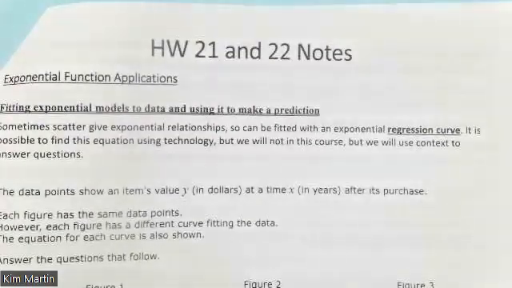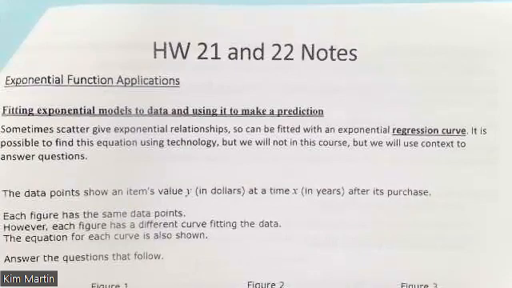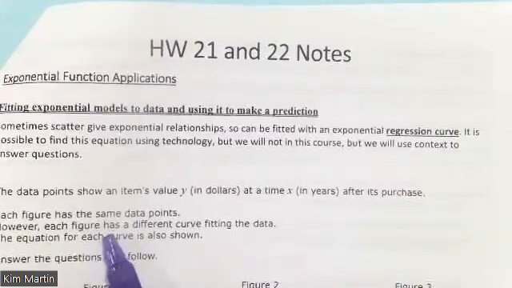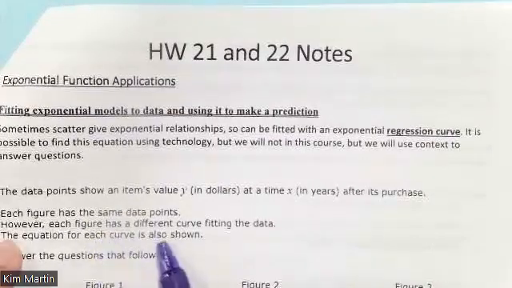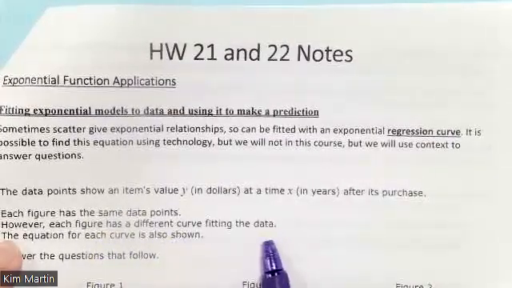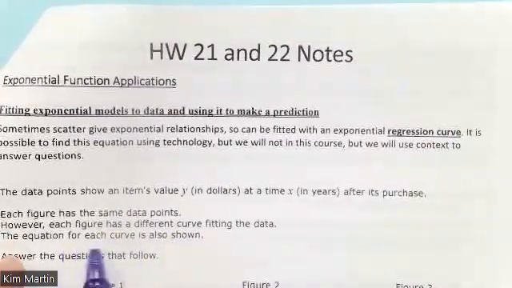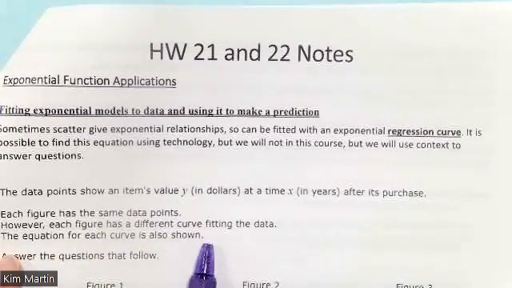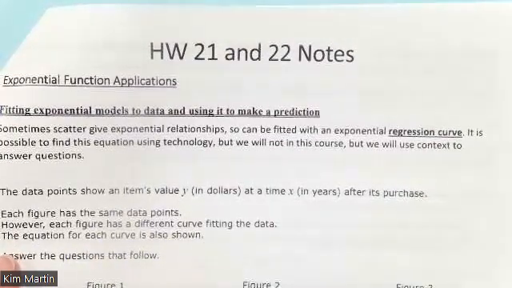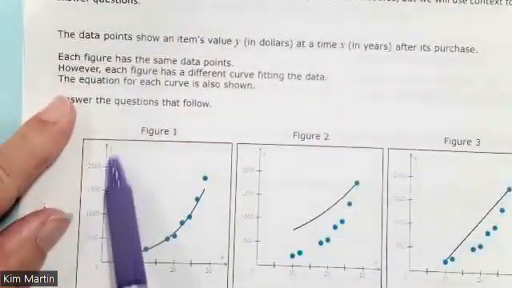Okay, so we've got these three figures. All these points are the exact same, okay? It says, however, each figure has a different curve fitting the data. The equation for each curve is also shown. Now, the other thing that you have to know is what do these numbers stand for and what do these numbers stand for right here, okay?